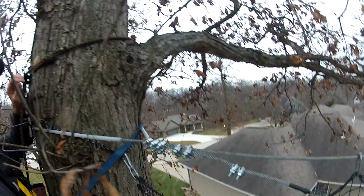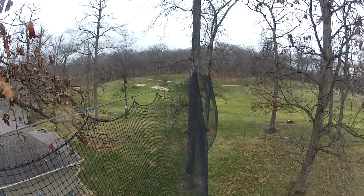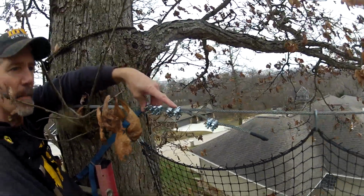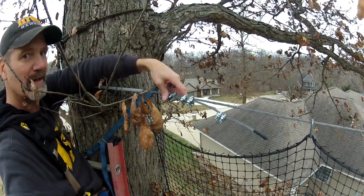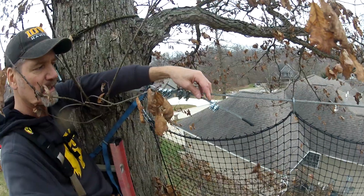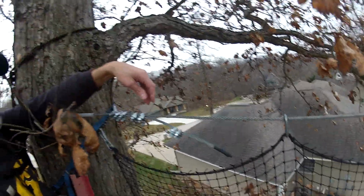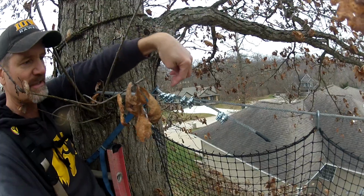add a few clamps to the net cable for about 2 years. There were just 3 on here, which is fine, but what I wanted to do was add a couple more just to make sure, and then I also wanted to add 2 to the cable itself, so if and when I adjust this to give a little bit of slack in the cable, when I loosen all these clamps, that the whole cable just doesn't go shooting through.